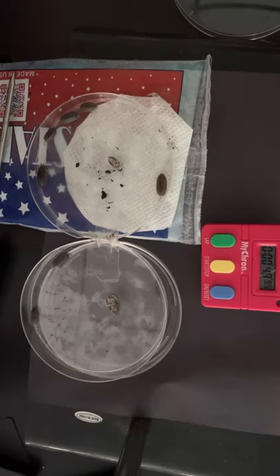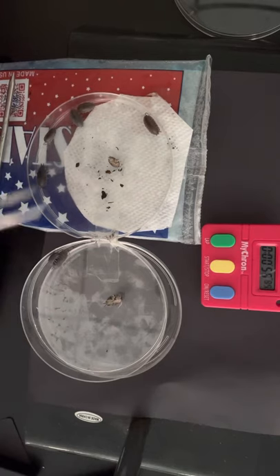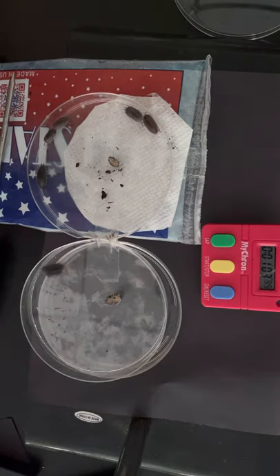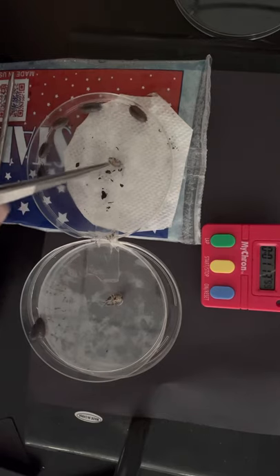About one minute has elapsed. Moving them slightly off the direct temperature source so it doesn't get wet. Count: one, two, three on the warmer side at 30 degrees Celsius, and one, two, three, four, five, six on the cooler side. One has definitely escaped — we started with ten.